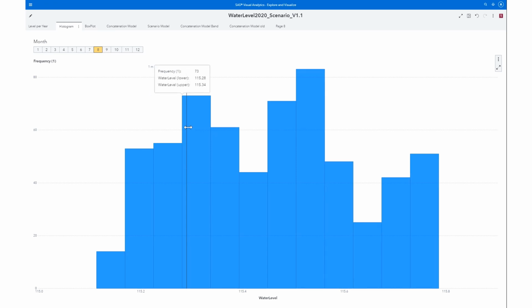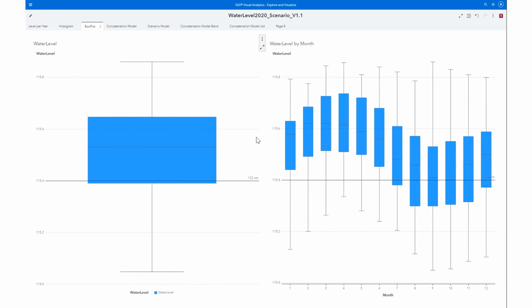It would not be a problem if we had already August or so, but we can expect that the water level from now on will decline over the next weeks and months, which we can also see here in the long-term trend. In my box plot, we see that in March, April, we have usually the highest water level, and then starting in June, July, August, the water level goes down. So we can expect that over the next months, the water level will also go down, and this is something that I would like to simulate here.